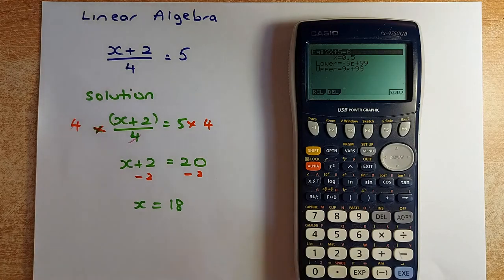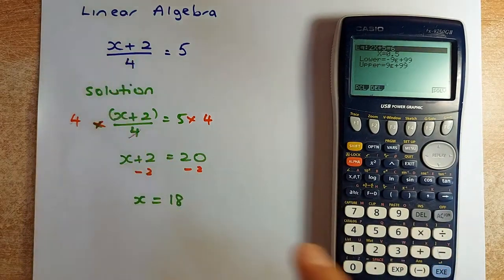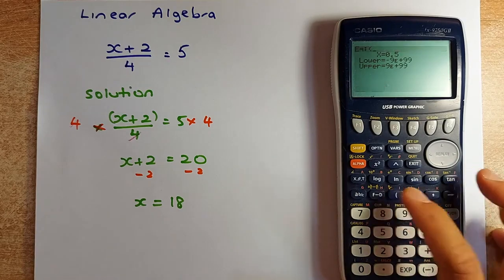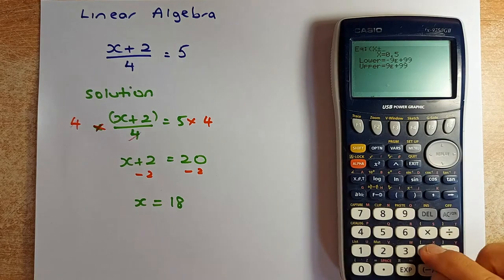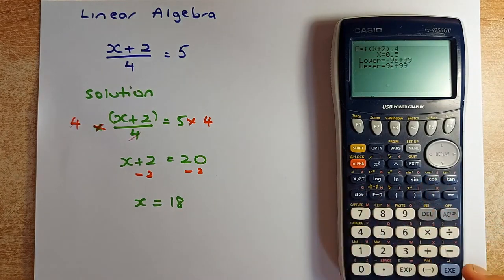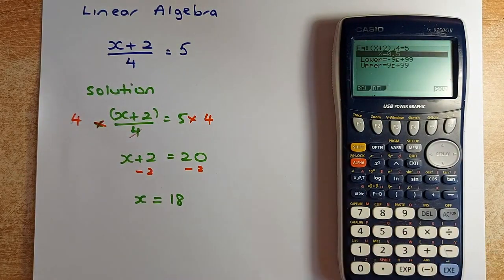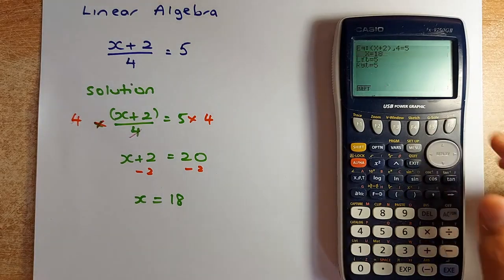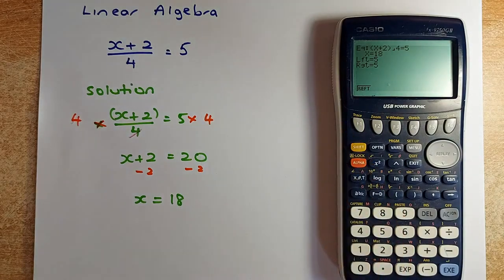So how are we going to put them in a calculator? We shall do it now. The equation now, we're going to put x plus 2. Don't forget you need to put a bracket so that it won't be too complicated. The x is the button below the red button. X plus 2, close the bracket. The fraction button is here, over 4. Equal is again shift decimal point, and the 5 is there. Next you press execute, and don't forget, press the solve button. The answer, if you can see, is 18. So that's how you solve using the calculator.